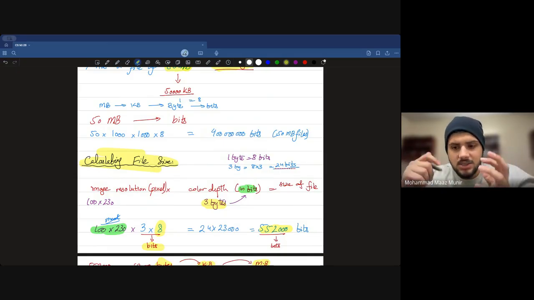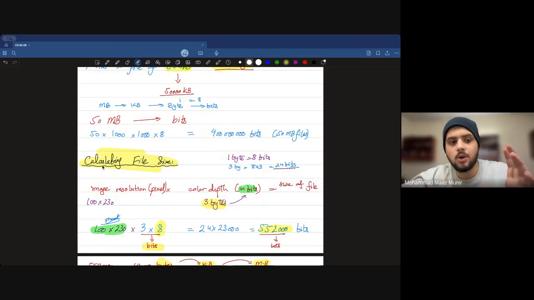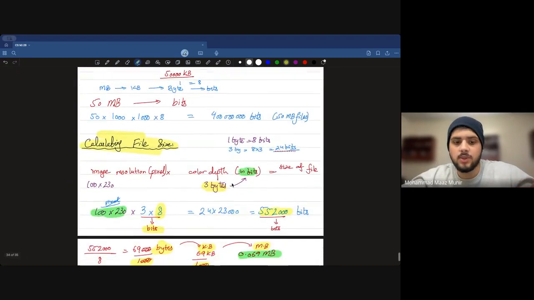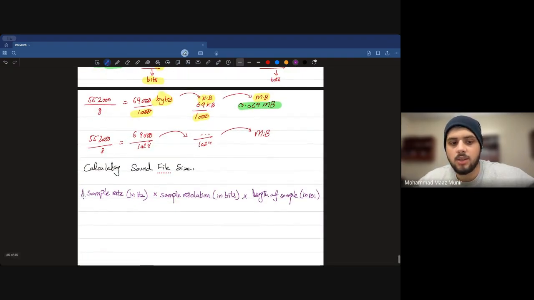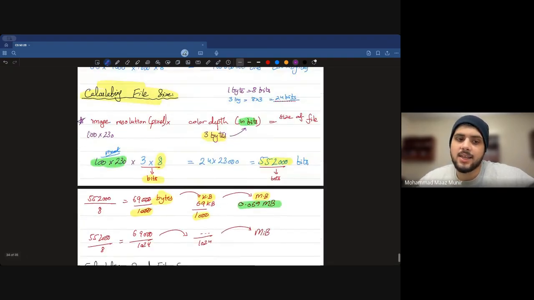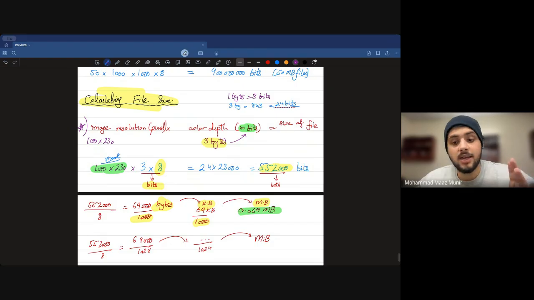So for today, just understand that we're going to learn calculating file size, and we would be using this formula, the one which I mentioned up here. So we're going to be using this formula, this one, and then we would be using this formula. We have to use these two equations. How to use them is something we will be looking into in Monday's class, inshallah. Once we discuss it there, everything will be clear to you. You don't need to worry at all. Everything will be good, okay? So for now, just memorize the formula, inshallah.